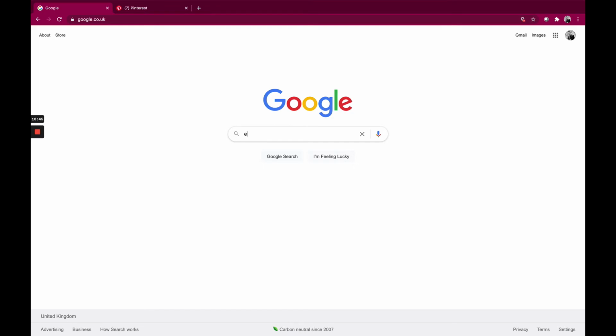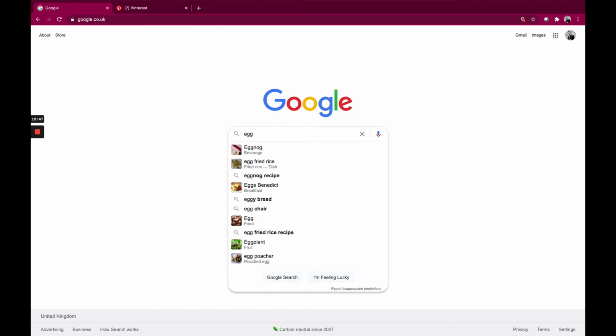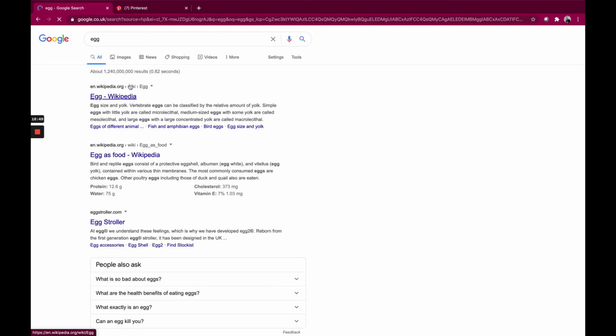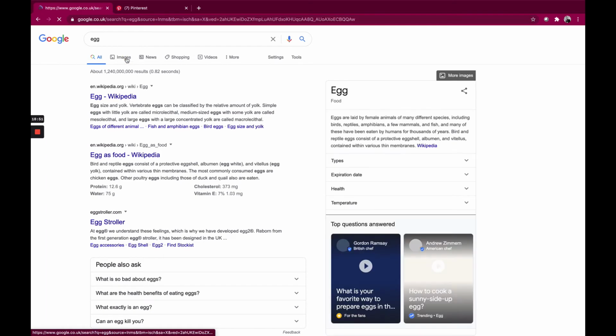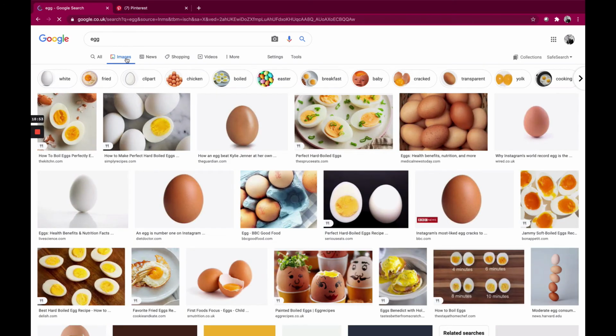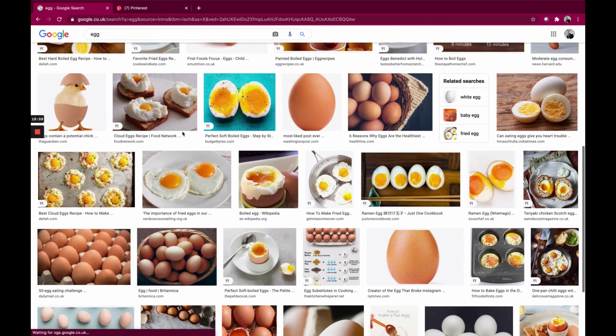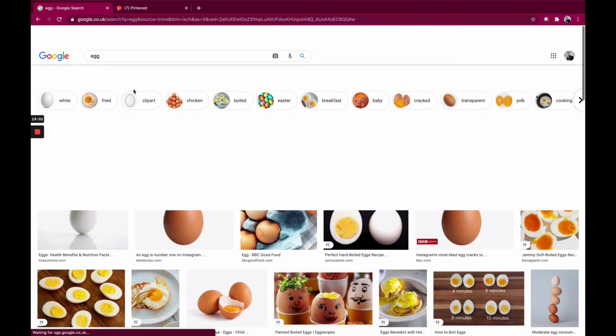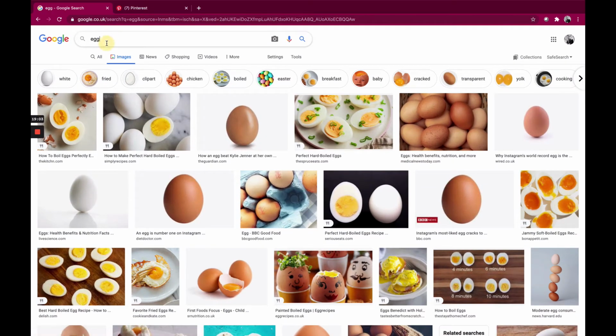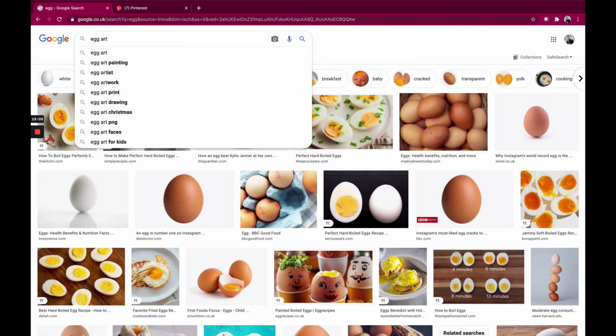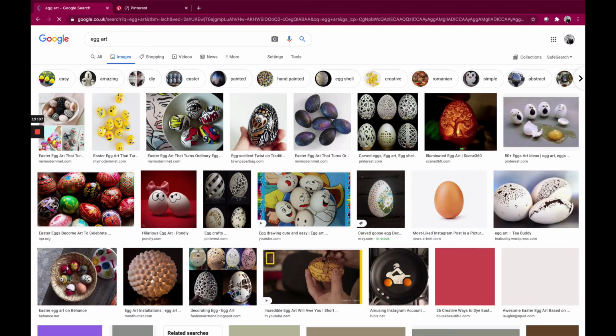So if you just put eggs, yeah, oh, you know, I'm doing an art-based project, I'm going to put egg, I'm going to stick Google images in like this, and it's going to bring me back loads of ideas. Oh no, it's not. It's going to give me like pictures of eggs because the internet doesn't know that I'm doing an art project. So what could I do? Okay, let's type in maybe the word art, or you could type in sculpture or photography or something like that. Egg art. Okay, what have we got?